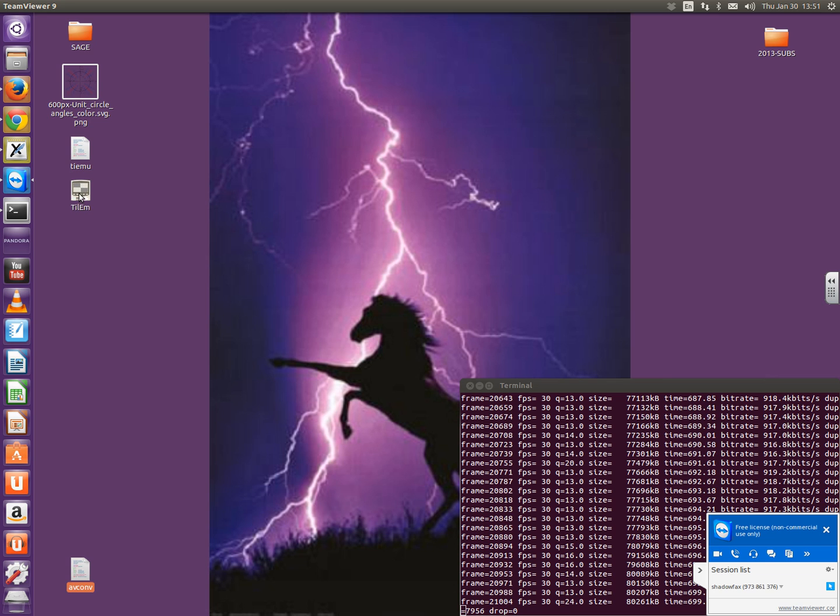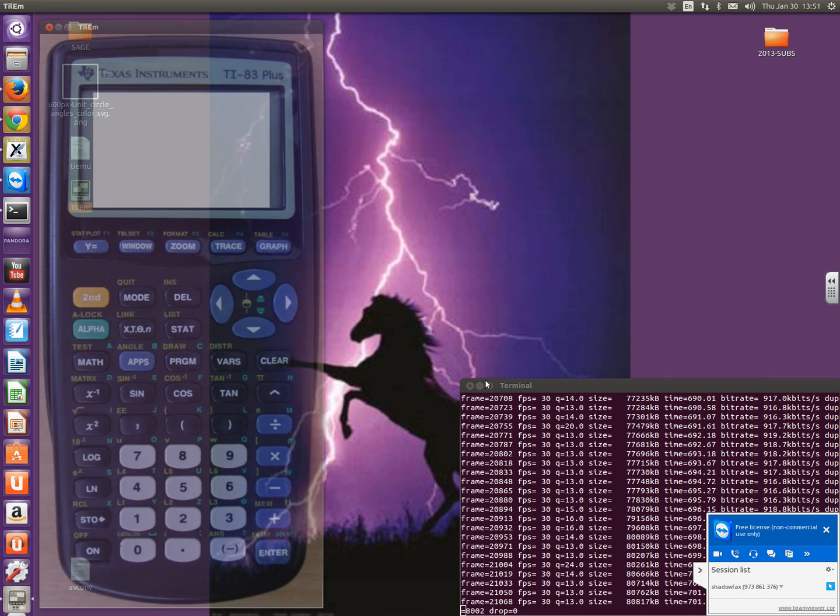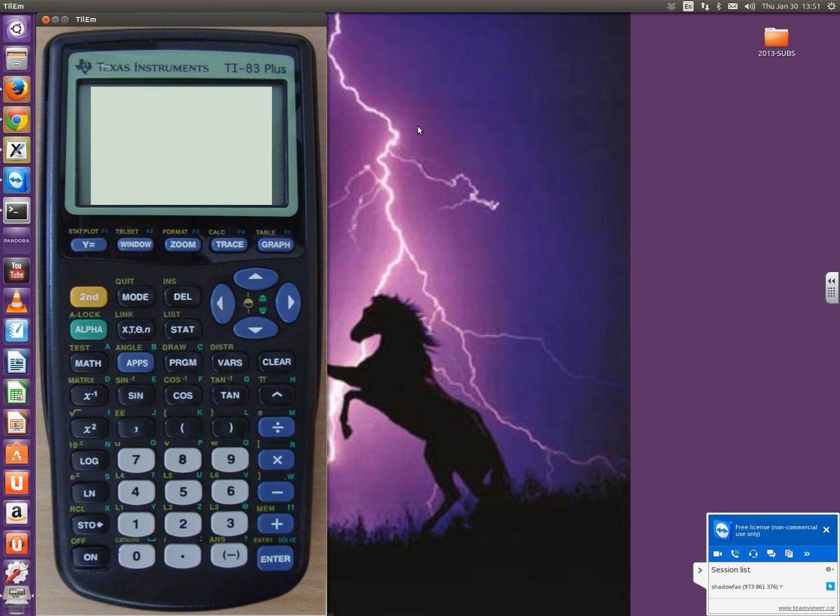I could run a TI-83 if I want. Here it is, and do the same problem. Let's see, math, 9 is the function numerical integrator of e to the x with respect to x from 0 to 1, and we get the same answer, 1.718 if we round off to 3 places. That's as good as the calculator can do.